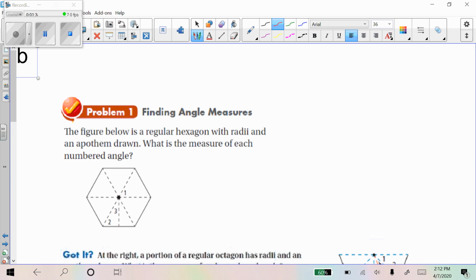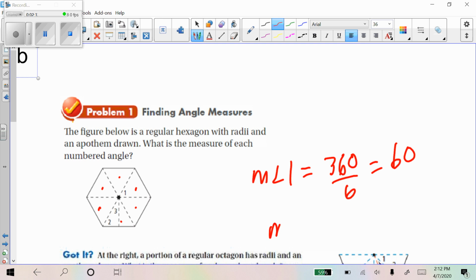All right, so the first thing we want to talk about is what are the angles once you split up a regular hexagon into those triangles. And so we'll do that right here. Now for this one, to find the measure of angle 1, that one's pretty easy. Since it's a regular polygon and all of these triangles are congruent, we know that it's just 360 divided by 6, which is 60. Okay, so the measure of angle 1 is 60.